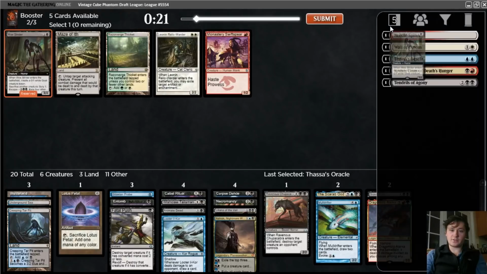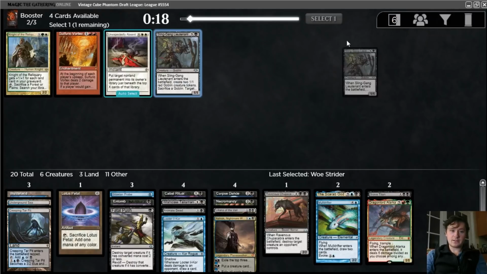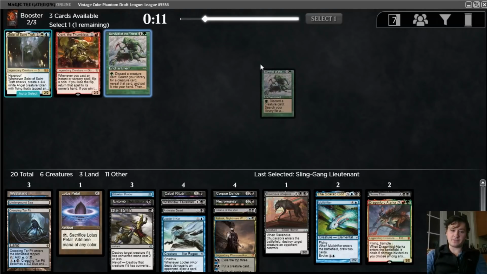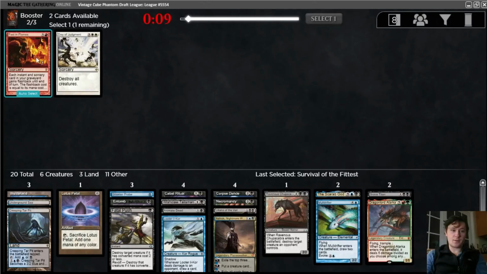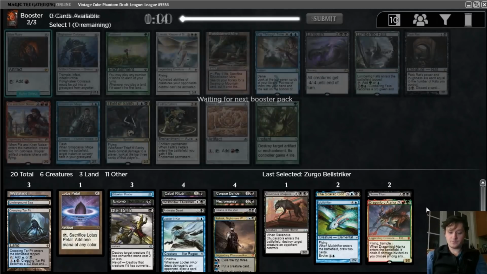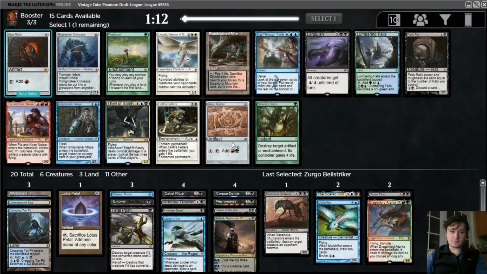Okay, Woe Strider is an okay sideboard option. Slingang, also a sideboard option. Survival of the Fittest is actually very good if we can cast it, although that's probably not very likely. So we really need a little bit better reanimation targets. If we could get like Griselbrand and like one tutor to find the Griselbrand, this deck could become very strong. Right now it's medium. Well, there's a Mox.